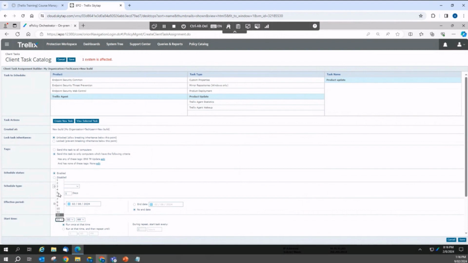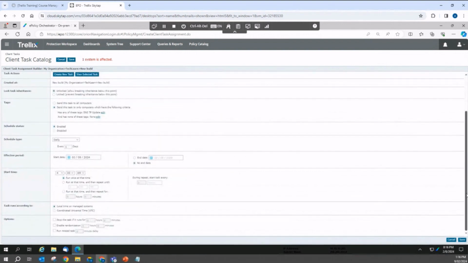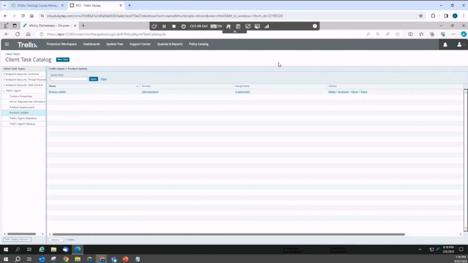That's going to be based on an organization specific need or specific assessment of your own networks and productivity and such. So I'm going to set mine for 4 a.m. instead of the 3 a.m. So I'm just splitting the tasks across the board, balancing out my network a little bit. I'm not going to worry about any of those other options. We're just going to leave them as is. We'll hit save. And we've now got that one assignment.